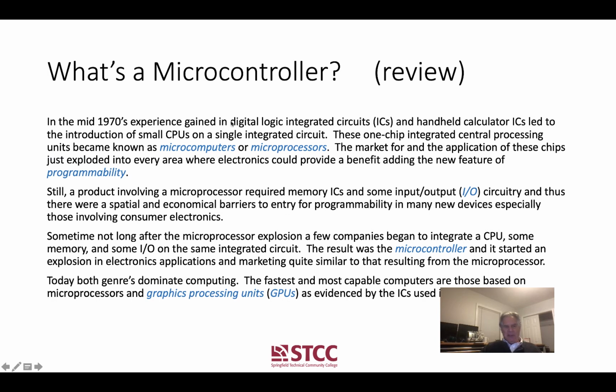In the mid-70s, experience gained in digital logic integrated circuits and handheld calculator ICs, probably other things too, led to the introduction of small CPUs on a single integrated circuit. And this was considered a really big breakthrough. These one-chip integrated central processing units became known as microcomputers or microprocessors. Microprocessor is probably the right word for the single chip. And maybe microcomputer is a good name for a board that uses a microprocessor, or a box that contains a board that uses a microprocessor. The market for and the application of these chips just exploded into every area where electronics could provide a benefit, adding the new feature of programmability.